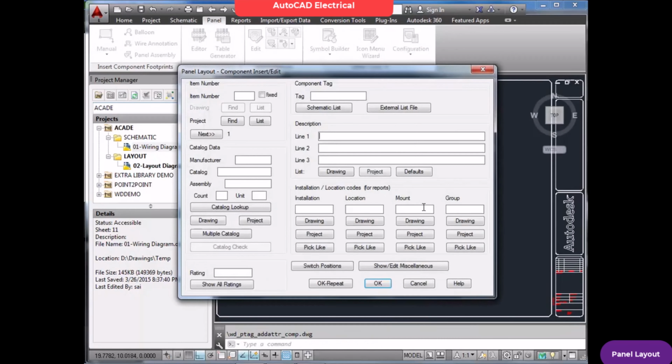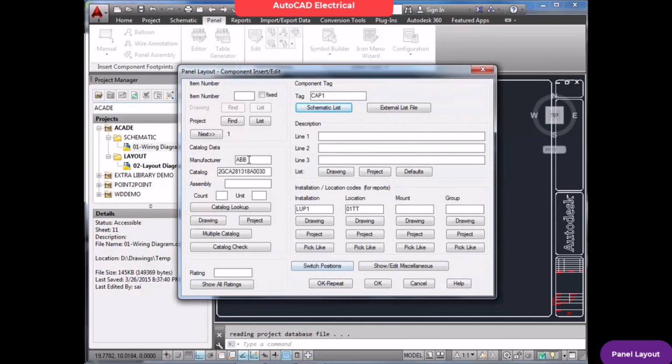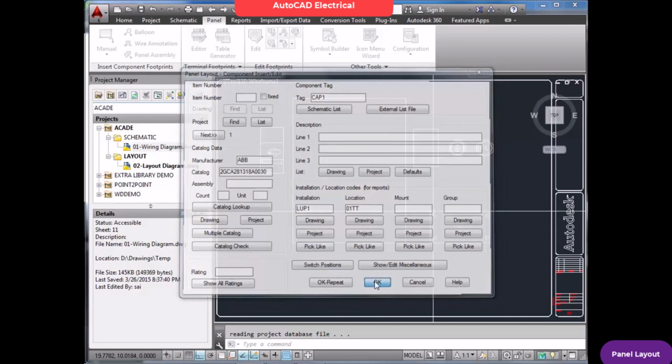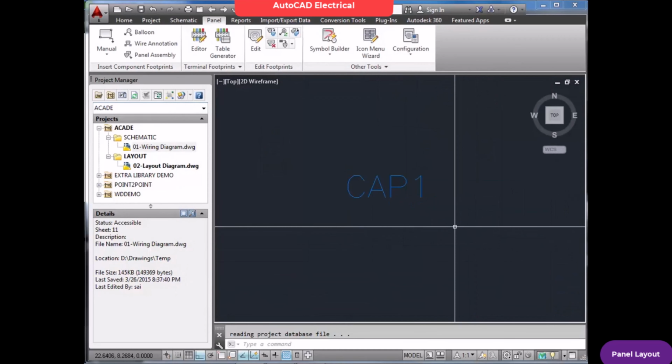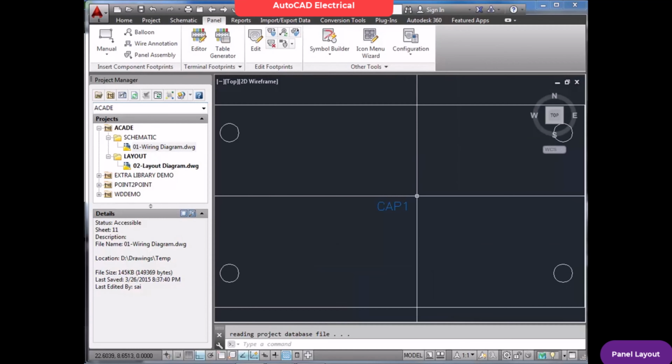Select this particular block and go to the schematic list. Here is my capacitor. Select this. See, the manufacturer, catalog number, installation, location, everything is copied from the schematic. Okay, and you can see the tag CAP1, that is also here.